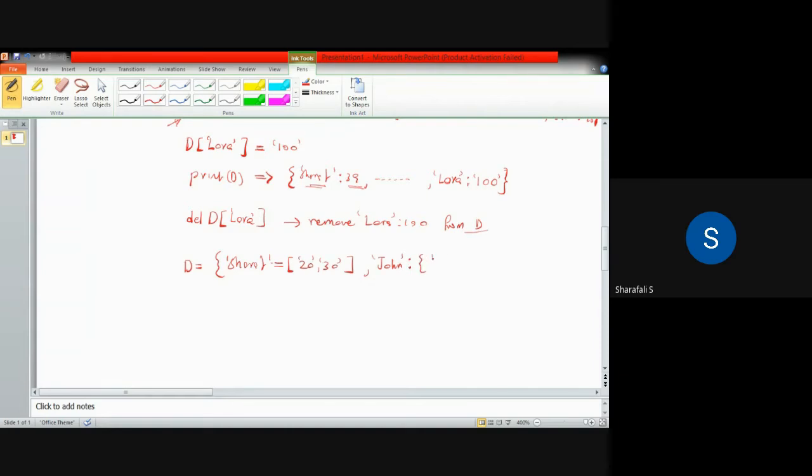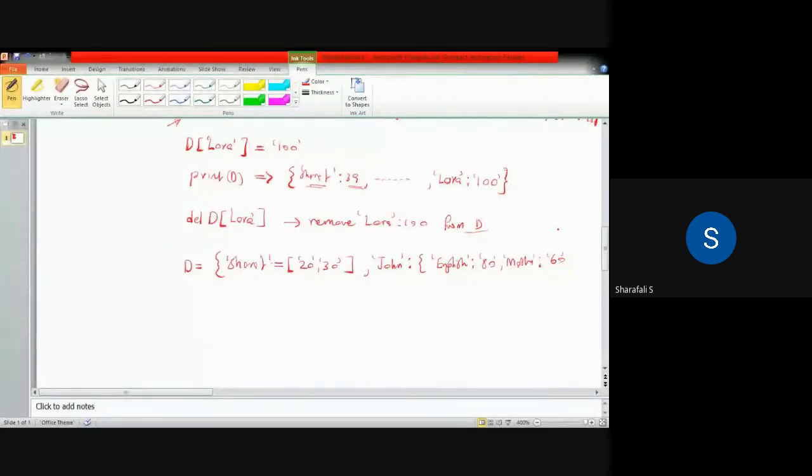So John has, for example, English 80, and then maths I can make as 6. So I'm closing this internal dictionary and the total exam dictionary.